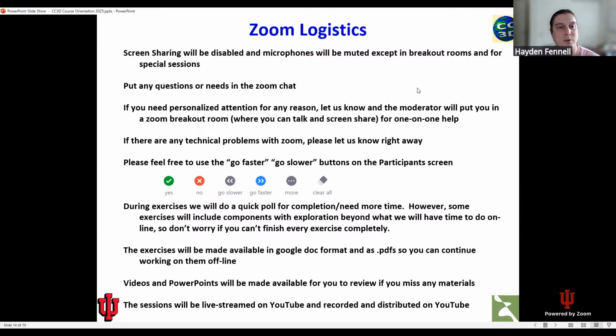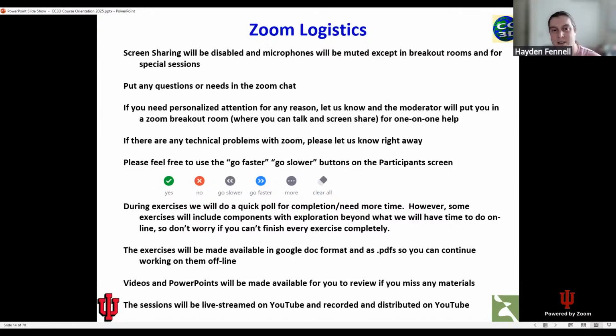A couple of things to mention, though. For each session, there will be the instructor teaching the session, and typically myself as the host running the actual meeting. Then there will be at least one TA in the room to help answer questions in the Zoom chat. Everybody's microphones will be muted by default because we have a lot of people attending. We ask people to put their questions in the chat first, and then the TA or myself may see it, and if it's particularly relevant, we may interrupt the instructor and have them answer in real time.